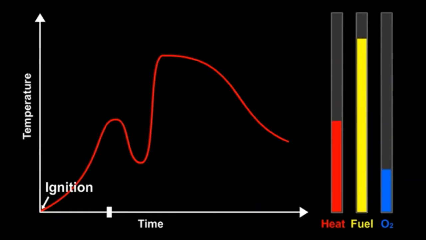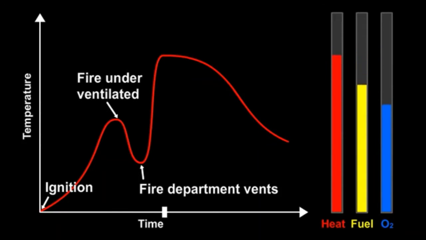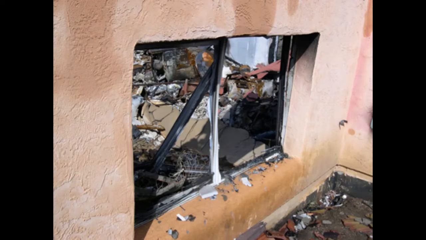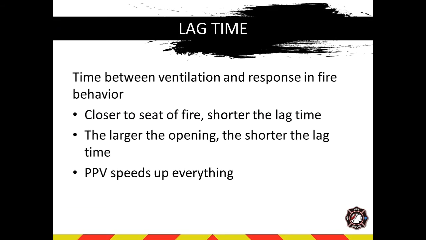The weakest point on a structure are the windows. Glass failure can occur at 300 to 400 degrees, temperatures we find in contents fires burning in pre-flashover conditions. Keep that in mind in our ongoing size up, that while we may have vent limited conditions at that very moment, the lives of our interior crews or trapped occupants could depend on a single pane of glass. A vent limited fire is primed with plenty of heat and fuel available, and when given oxygen, the fire reignites, but instead of starting again from an incipient state, it already has preheated fuel and plenty of heat, so it quickly gains momentum. This does not happen immediately.